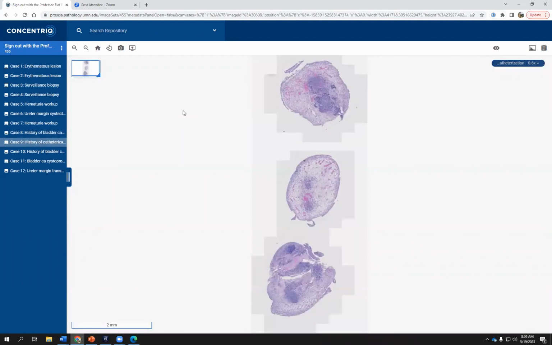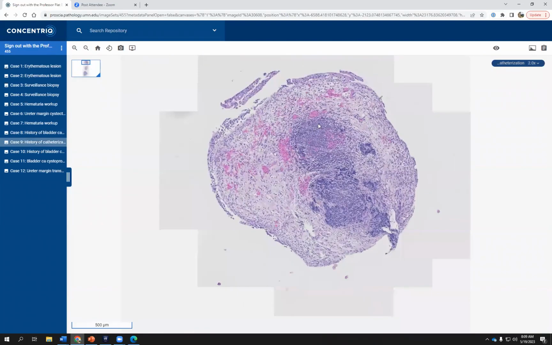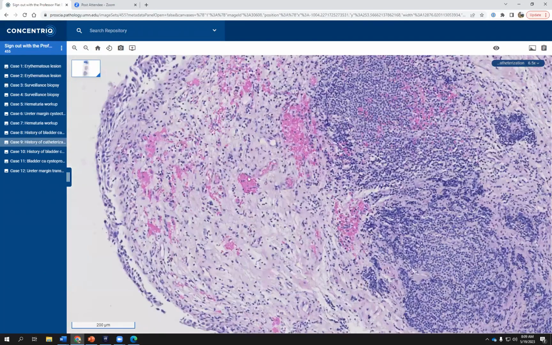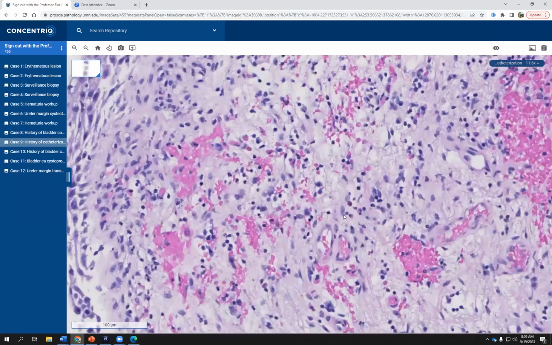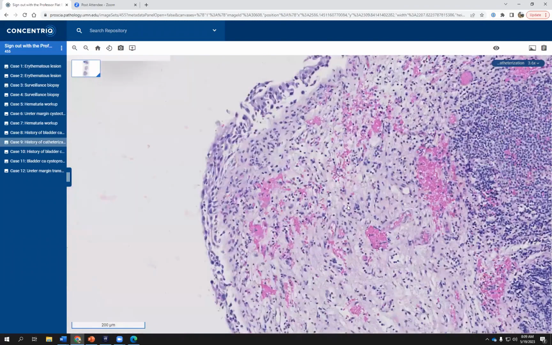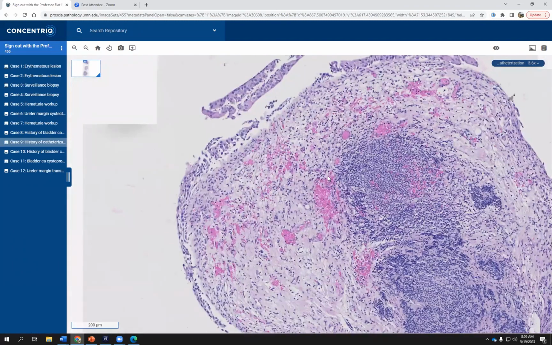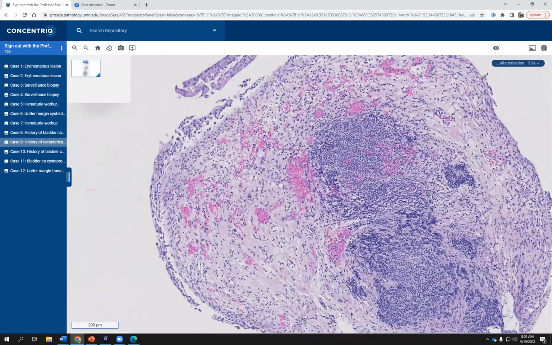Somewhat similar theme that we are seeing. So here we see, again, abundant inflammation in the stroma. Most of this is chronic inflammation, as you can see. There is also some acute inflammation, maybe a few eosinophils right there. And then there is some myofibroblastic proliferation, congested blood vessels, and hemorrhage. So clearly this urothelium has been injured, right?